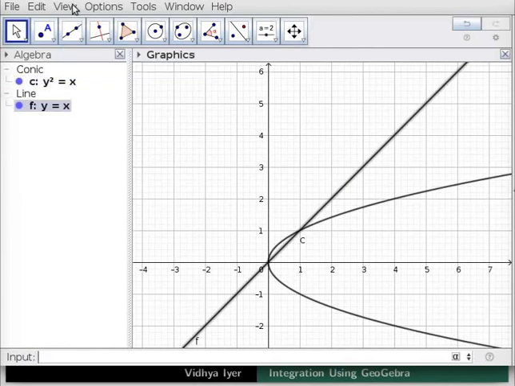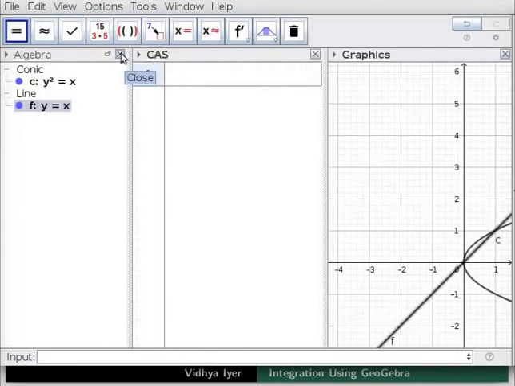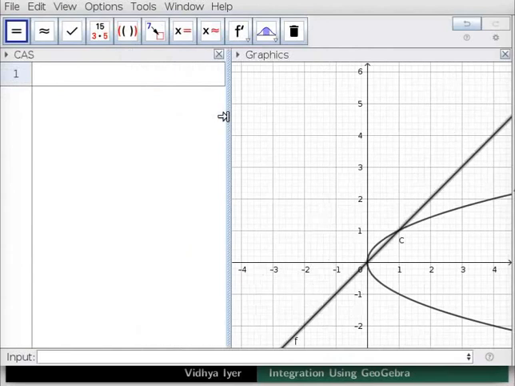Next in the input bar, type y equals x and press enter. Click on view tool and select CAS. In algebra view, click top right button to close algebra view.